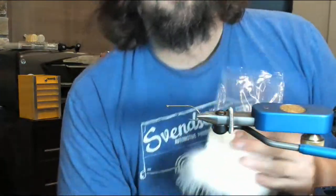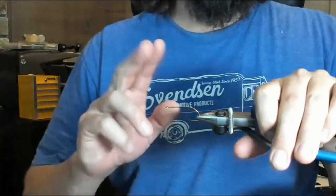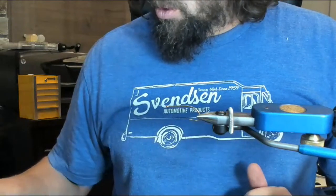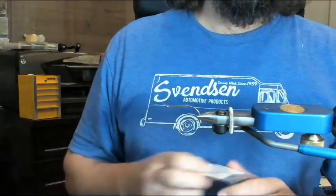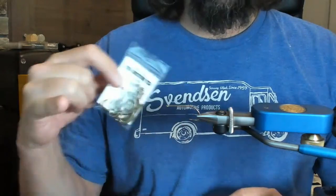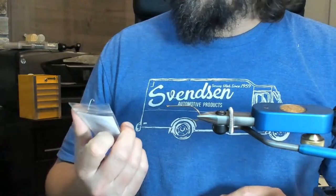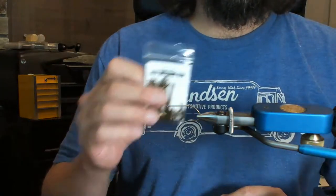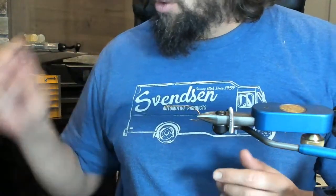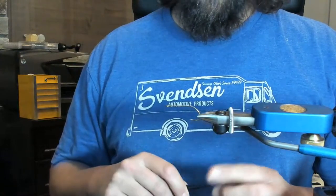What's up everybody, we're just going to be tying a Kelly Gallup pattern — the Barely Legal — and we're going to have a little bit of fun getting marabou everywhere. We're going to be using some TMC hooks. I usually start with a smaller hook in the rear and two-step it up, so we're starting with a size six and our front hook will be a size two — skipping the size four. This is probably on the larger end for what I do.